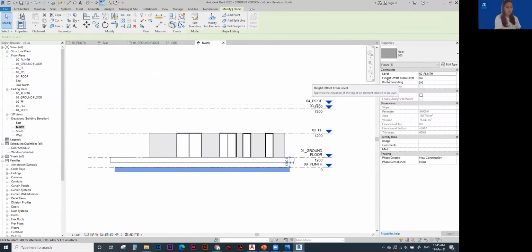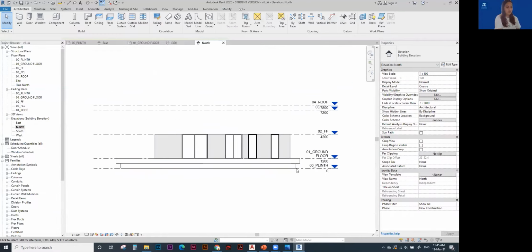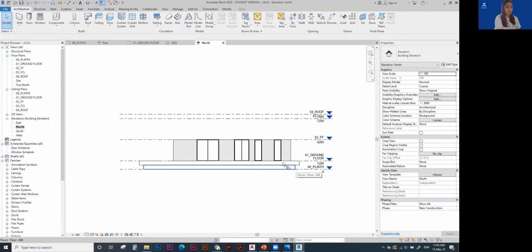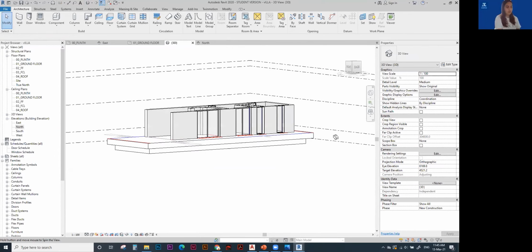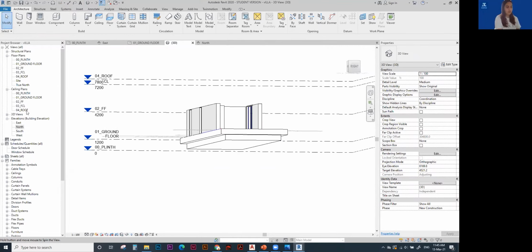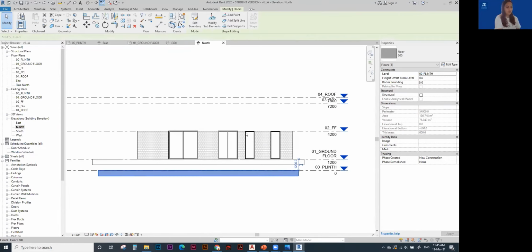So there are several ways to do this. What I would do is click on this, go to my property panel, and set the height offset from level to 600, so it exactly sits on top of it. So you can correct that. I would also try the align command. Let's try that. I've hit AL, and then I'm going to choose the bottom line of the slab to align with this. It's gone up. Let's check this in 3D if it's gone right. Yeah, it's come right.